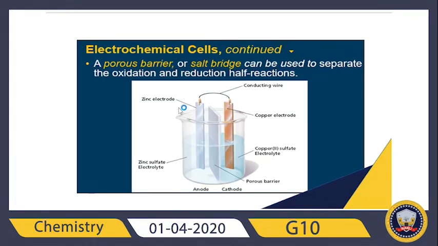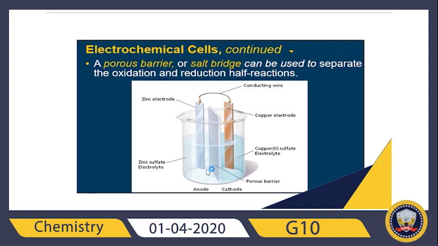So guys, as we said, here we have the zinc strip, and the zinc strip is in an aqueous solution of zinc sulfate, ZnSO4. The same is for the copper strip, guys. The copper strip is in an aqueous solution of what? As I said, copper sulfate, CuSO4. So both solutions actually conduct electricity. Why? Because both of them are electrolytes.